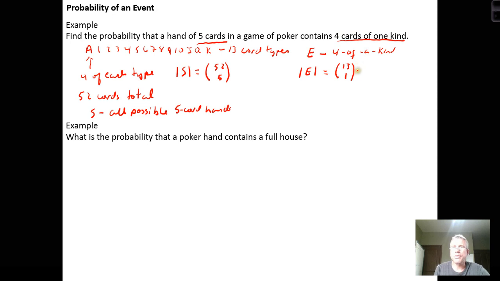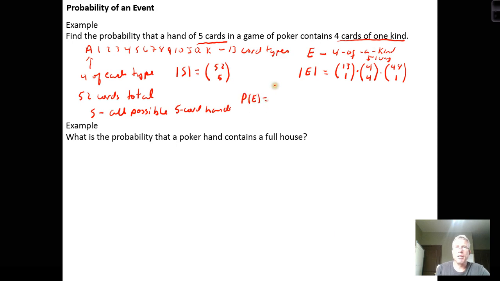And once I do that, the next step is, there's 4 cards of that type. I need to pick all 4 of them. There's really only one way to do this. I could get away with leaving this step out, but I shouldn't. So 13 choose 1. Then from that 1 that I choose, I have to select all 4 cards. Now from the cards that are left, I've pulled 4 cards away from the 52, which means there are going to be 48 cards left in the deck. To get a 5 card hand, I will need to choose one of these. So this is going to be the size of the event that I have 4 of a kind in my hand.